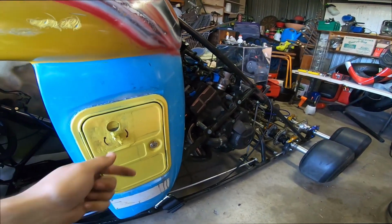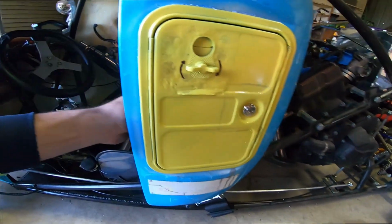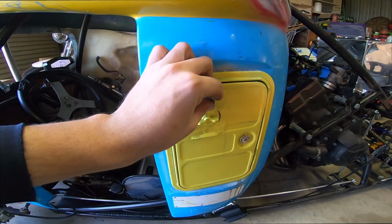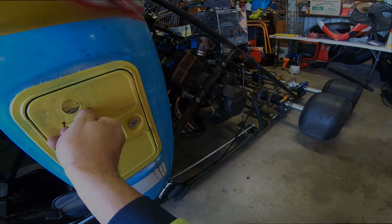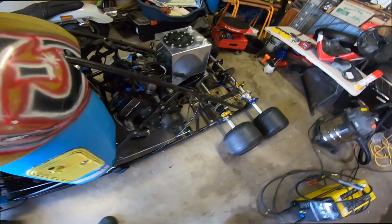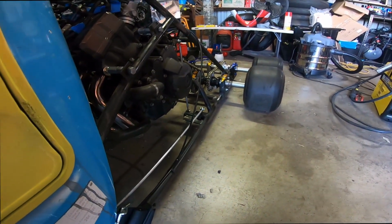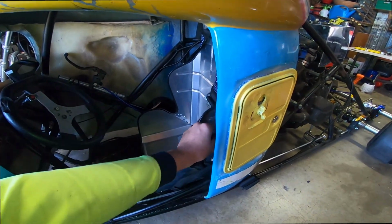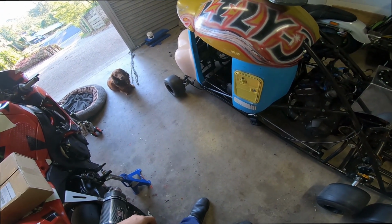Okay, this is take number 2. The throttle is not all the way on, that's good. Kill switch is off. Ignition. Alright. That was the kill switch, ignition off. Alright, I'm ready to see if this thing has done a move. This is scary.